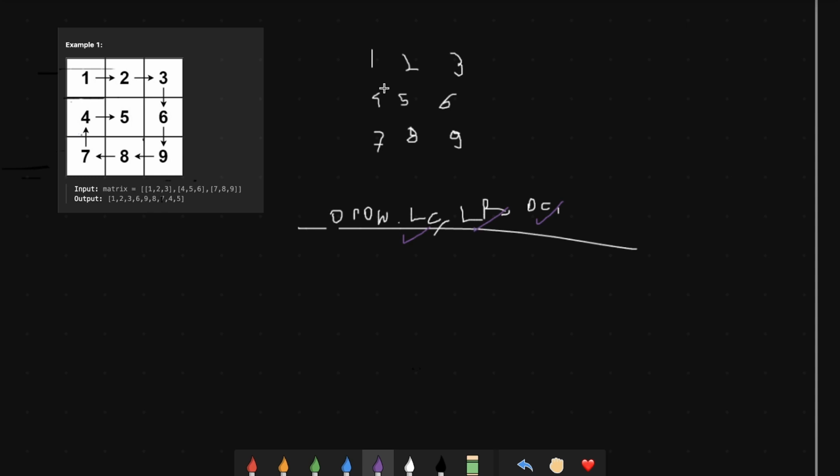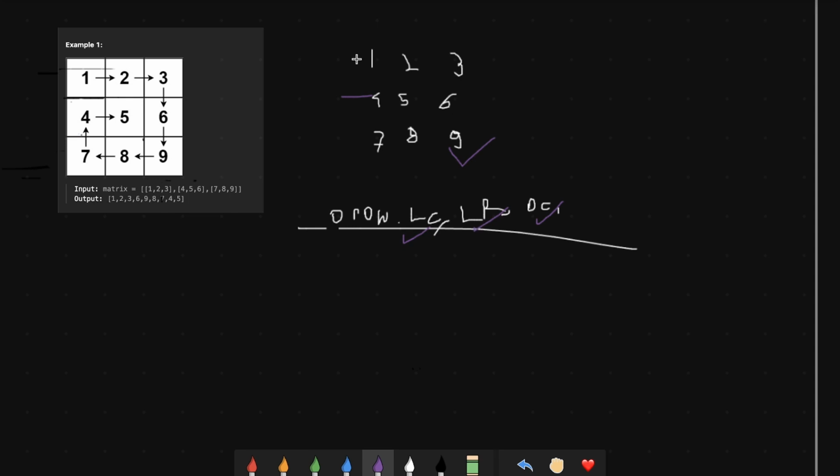There is one more thing. How many elements do you have to print? You have to keep track of that, because if you print more elements than are present in this 2D matrix, it will be wrong. You shouldn't repeat any element twice.